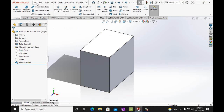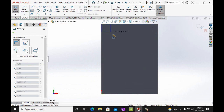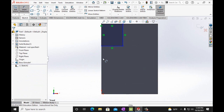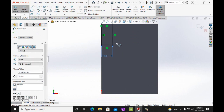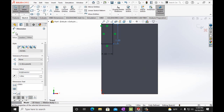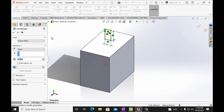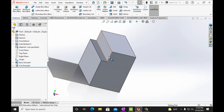So what we have here is this face, our front face. I'm going to do a sketch on there, draw this across, and then smart dimension this. This is 0.5 IN, and this is 1 IN. Then I'm going to do an extruded cut through all, and green check mark. Oh, I see what it is. Hold on, I have to pull this way. All right, so there we have this cut right here.